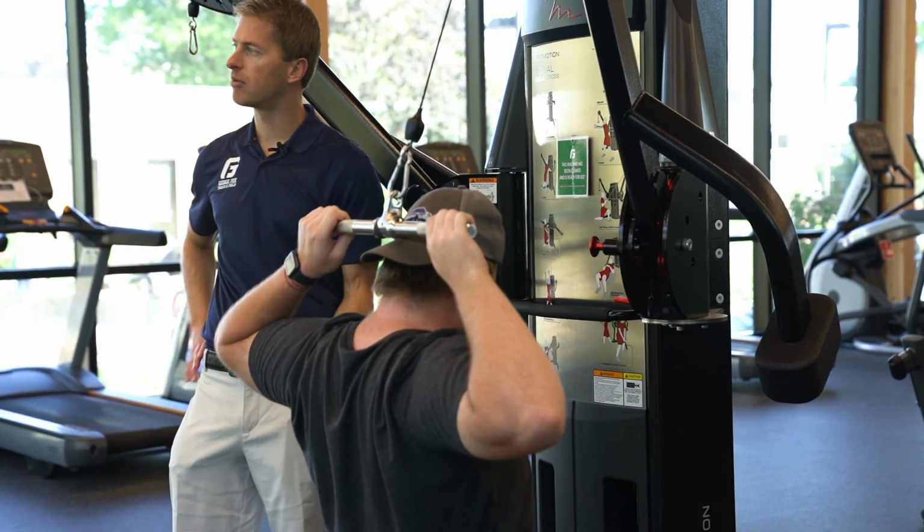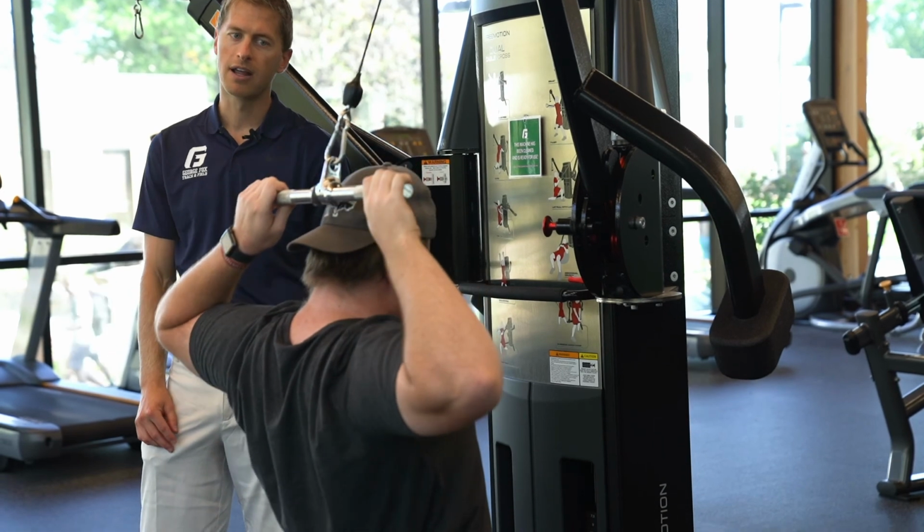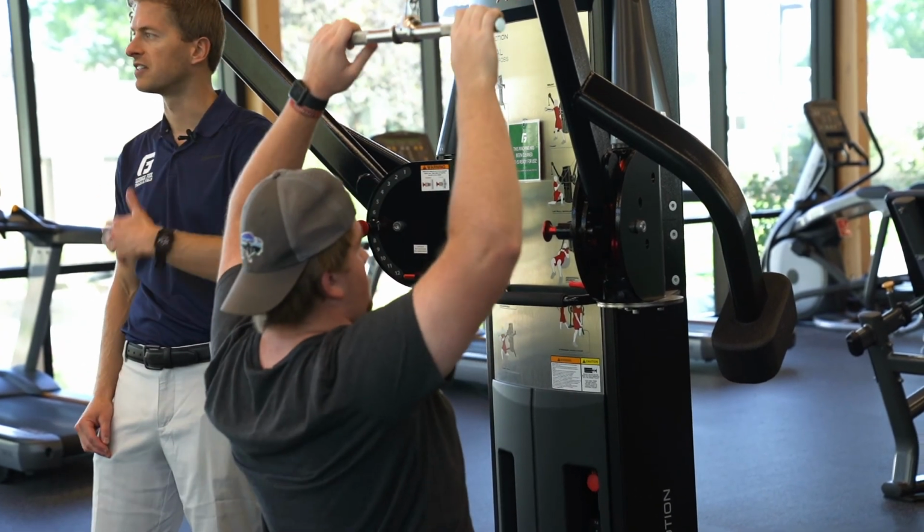This is actually a good way to start if you can't do pull-ups. If you're not able to do pull-ups, a lat pull down is a good way to start, and then maybe you work yourself into doing pull-ups.